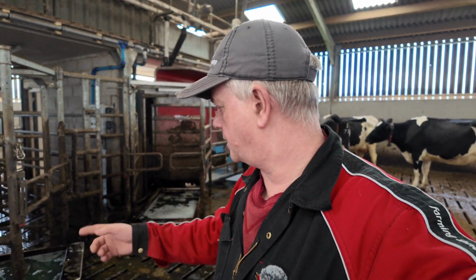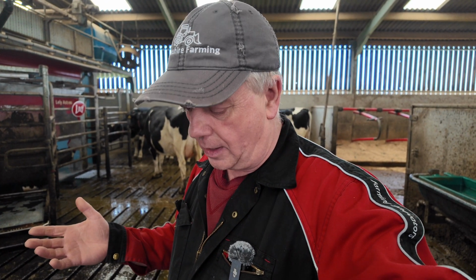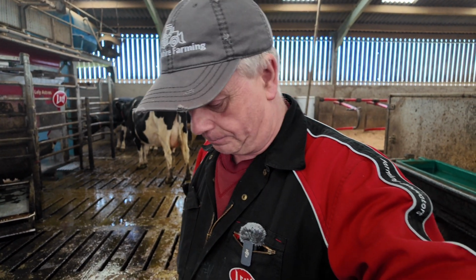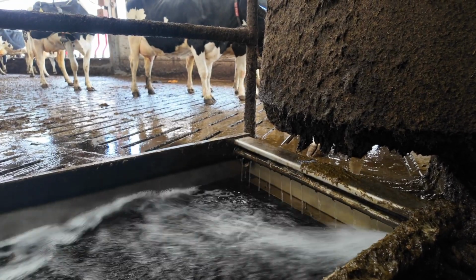The automatic foot baths we put in, the Hoofcount ones, have got to be one of the best things we've probably done in this building, apart from robots of course. For cow health and the feet, they've been absolutely fantastic. Last time the foot trimmer came, he said there was no digit at all, that's digital dermatitis on the hooves. We hadn't a single case. He says there might be one or two that were just healing up and mending, but there were no fresh digit, which is absolutely unbelievable really, to be honest with you. And it's all down to these foot baths.